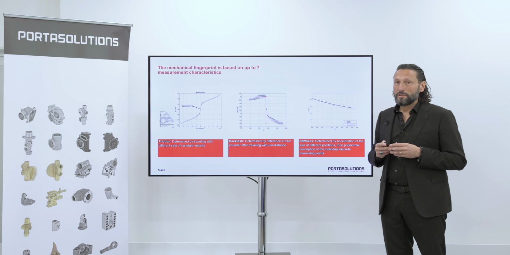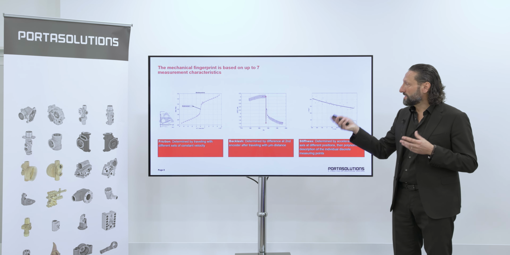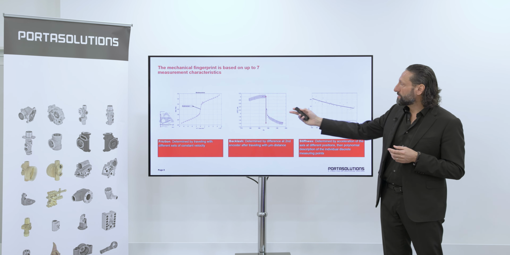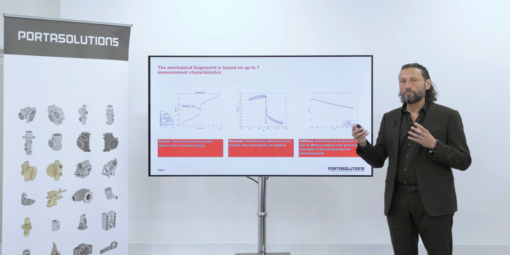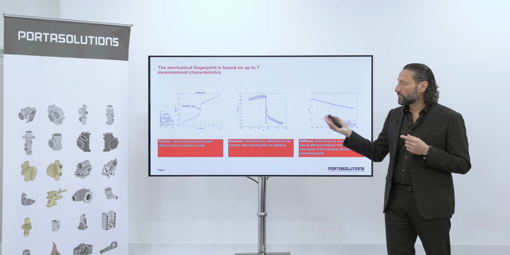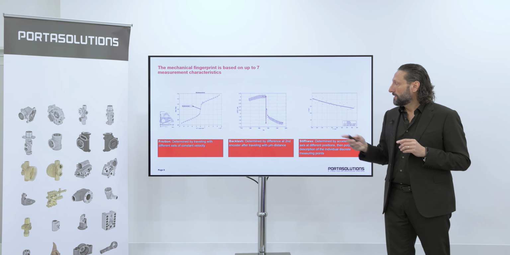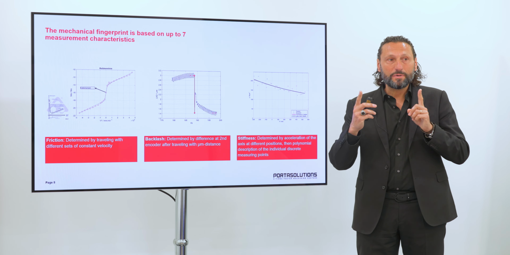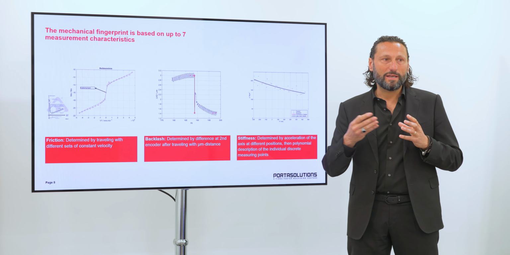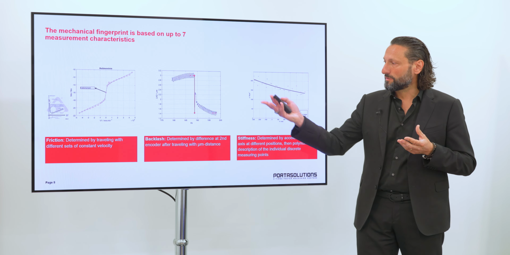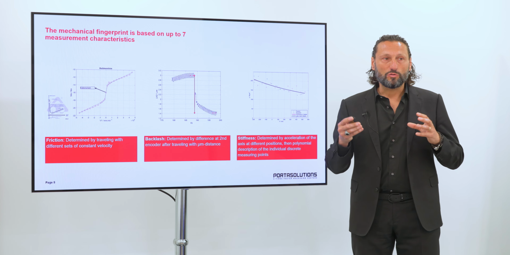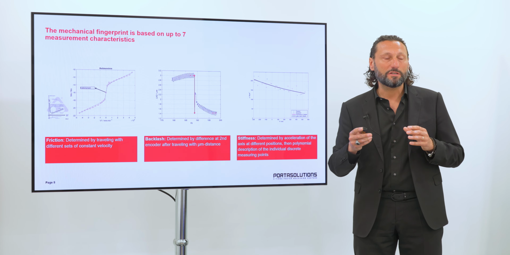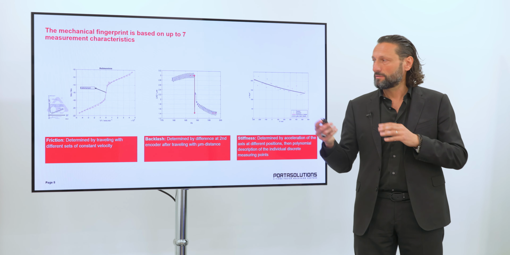These are the first 3 measurements of the 7. I just picked a couple of them; I will not go into detail on each one. For example, the backlash of a ball screw. Every ball screw, when you reverse it, has a tolerance of backlash. Of course, if you stay within the tolerance, it's fine. If this tolerance starts to build up, it means that you have backlash on your x-axis, y-axis or z-axis, whichever axis we are looking at. So with this app, we are checking all the axes of the machine, and for each one we determine if you're going to have a green, an orange, or a red.